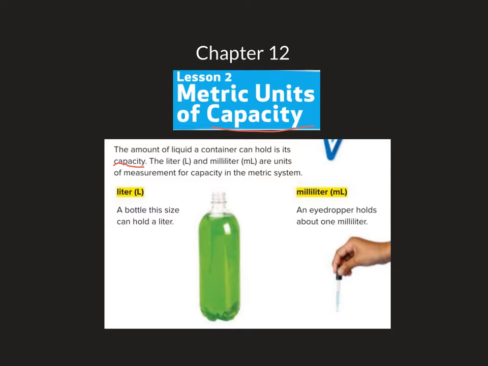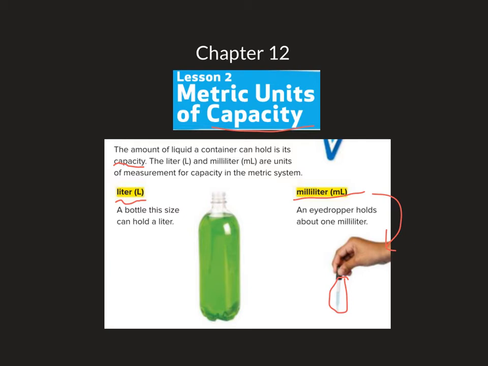For the metric, though, we measure it in liters or milliliters. The most common thing you use milliliters with is when your parents are giving you liquid Tylenol in the syringe. Like my girls get 5 milliliters of Tylenol. So go get one of those little measuring cups that you get medicine in, and you'll see the ml on there. So you can see about how much 1 milliliter is. An eyedropper like this is about 1 milliliter. It's a very small amount.